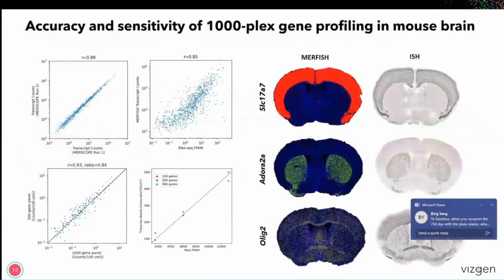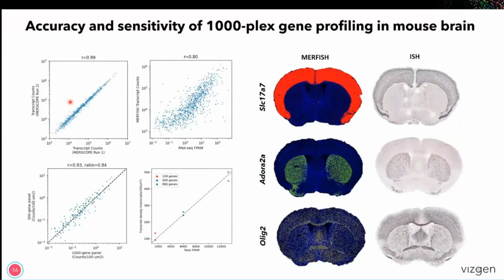So after obtaining the Merscope data, first I did some benchmark analysis to assess the quality of the data. When comparing the datasets generated from two mouse slides close to each other, we got highly consistent count numbers across all genes. The Pearson correlation coefficient between the two experiments is 0.99, demonstrating good reproducibility between experiments.